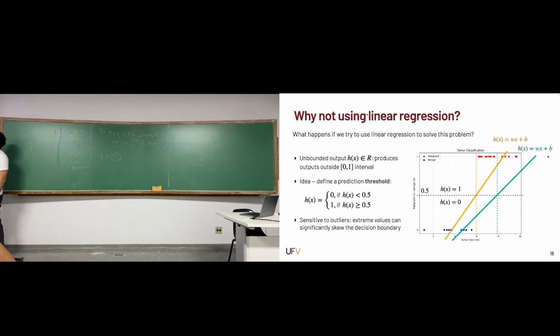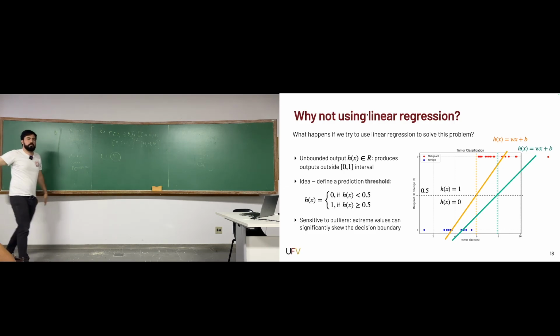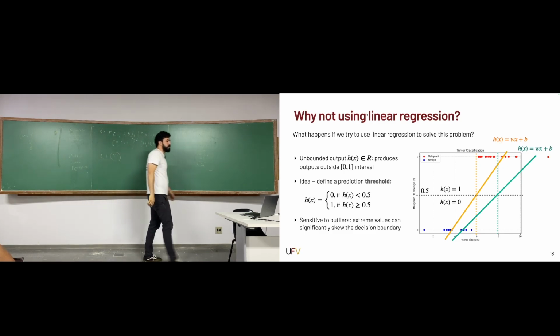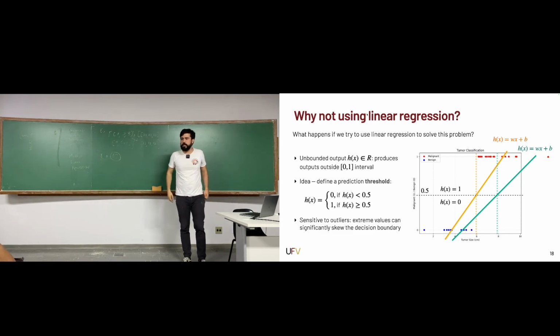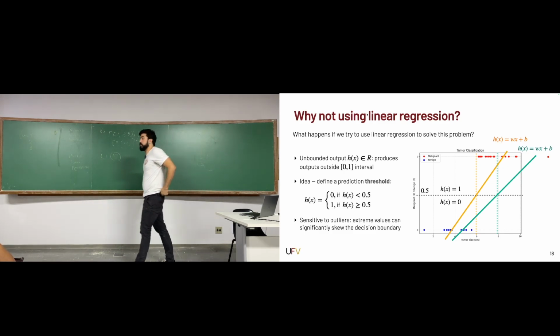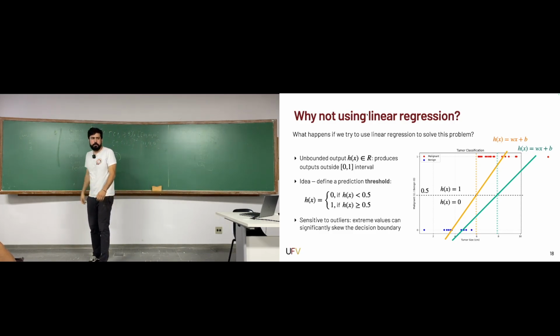These values are clearly a 1. It's way after these guys. So this model is kind of not being very smart, right? Because it's clearly a 1 here. It's even further away, right? And this model, in trying to get this right, makes all these ones wrong. So this is the intuition why we shouldn't use linear regression for classification, even using this threshold.